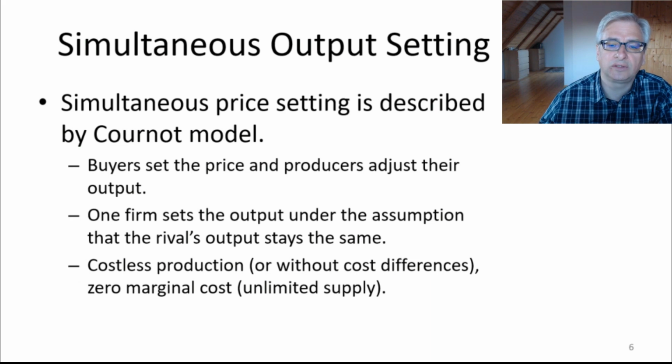Okay, so let's have a look at Cournot model, simultaneous output setting. Remember, we are going to look at this model in turns, but it's just because of the fact that when you consider your decisions in simultaneous output, you always imagine what your partner, what your rival would do. So let's have a look here.